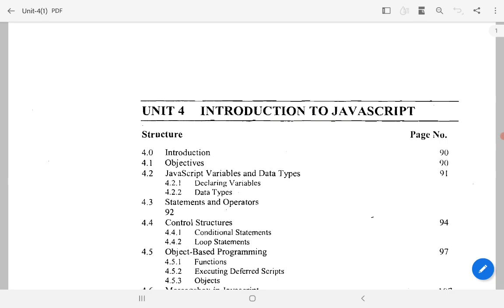So JavaScript introduction, client side JavaScript, server side JavaScript, core features, data types and variables, operators, exceptions, expressions and statements, functions, objects, arrays, date and math related objects, document object model (DOM), event handling. So these are the different concepts. Today we discuss all these things.